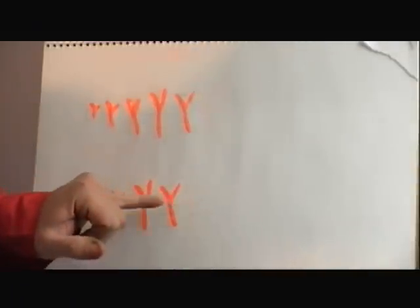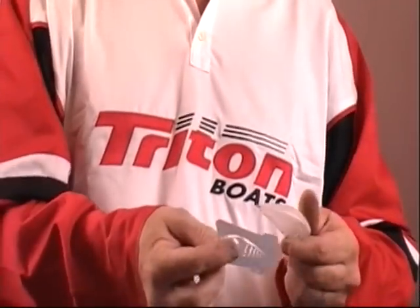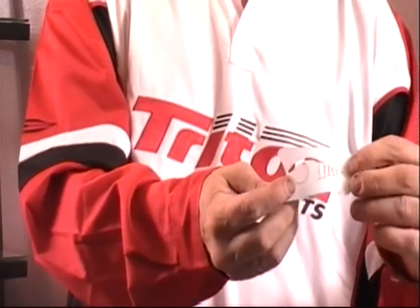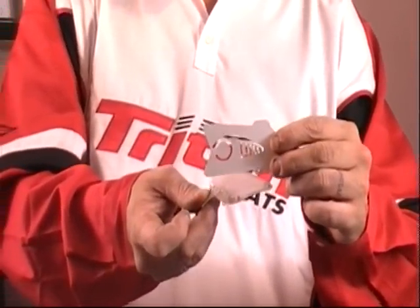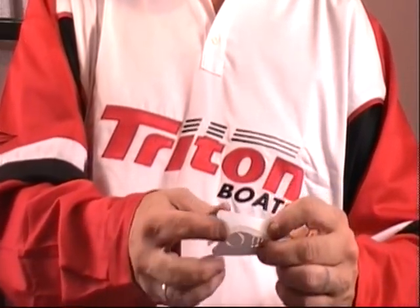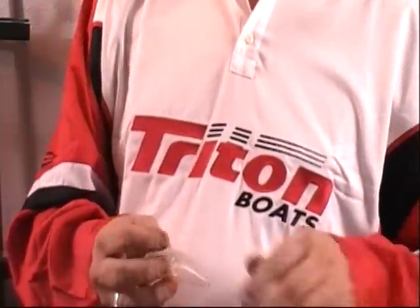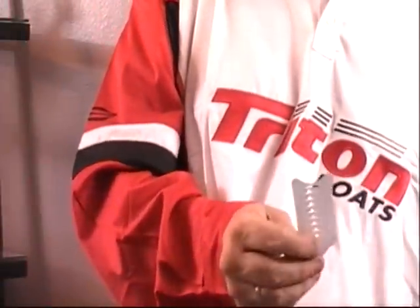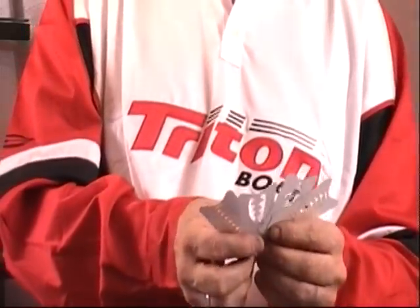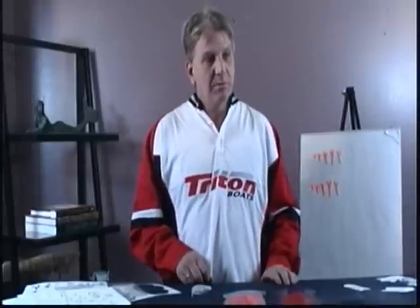The basic stencil line we have is available in several different sizes. This one in particular is designed — in fact, all of these I cut today for this video — are sized to fit the 2.5 inch crankbait. It's actually sized to fit the bait, and it wraps around there really nice, giving you a good crisp line. This is really going to speed up your time. There are about a hundred different designs and patterns. There's also our universal line of stencils, available in five different sizes. So you guys out there fishing offshore or wanting to paint your big lures — it's not a problem. We can get you hooked up.